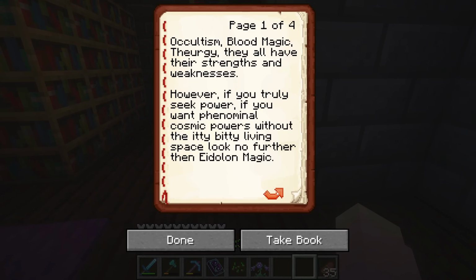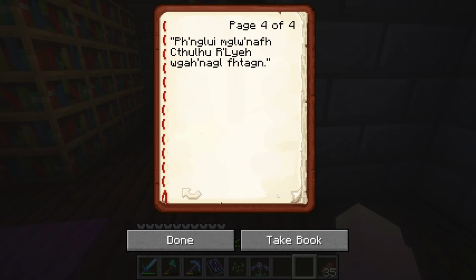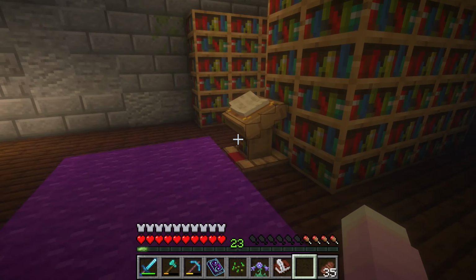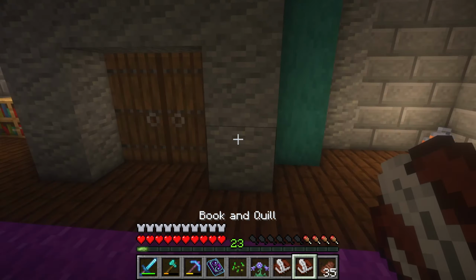Occultism, blood magic, thurgy. I don't know what that says. Weaknesses and strengths. However, seek power. The dark gods. I don't know what that says. Someone could probably translate that though. Yay! Magicians. Blood magic. There we go. I have been warned.